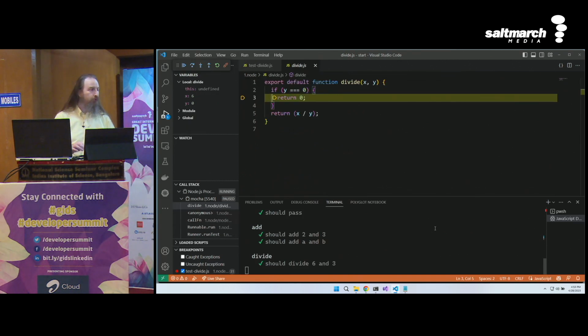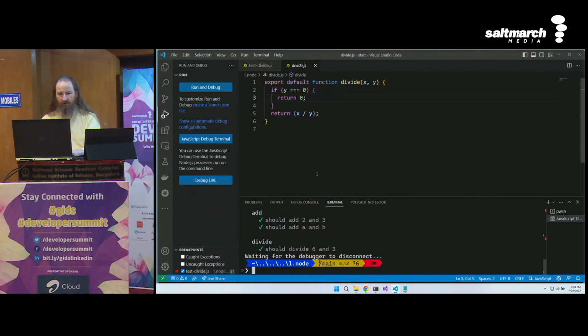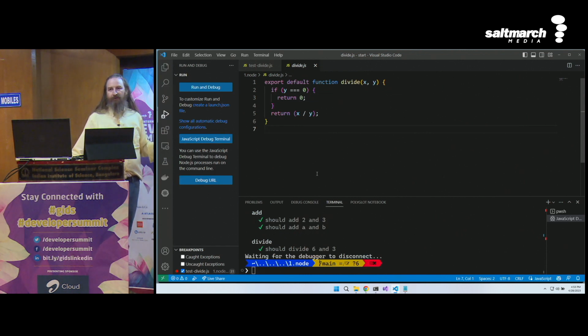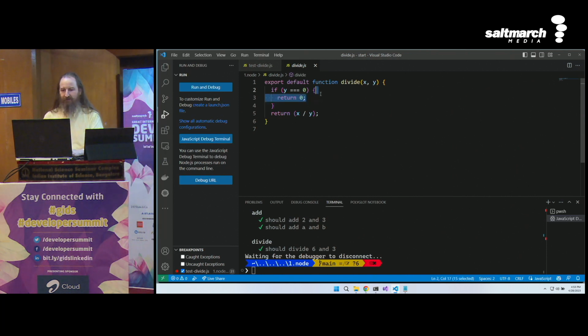Oh! Somebody helped us. Here in this library, instead of throwing an exception, a divide by 0 exception with a particular code, they said, hey, math, I gotcha. I'll just return 0, that's right. No, that's not how this worked. Okay, so we just used a test to find a bug in our code.